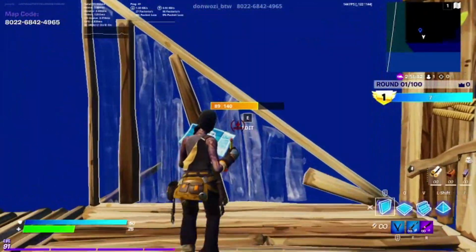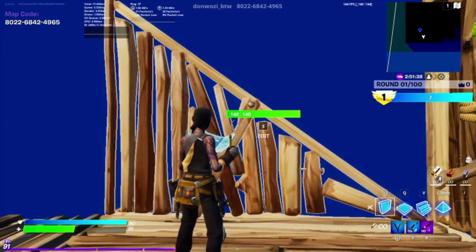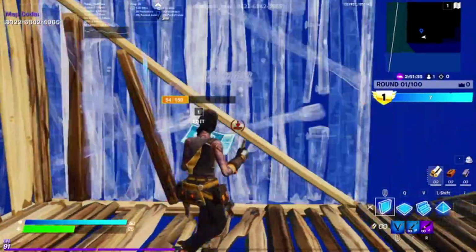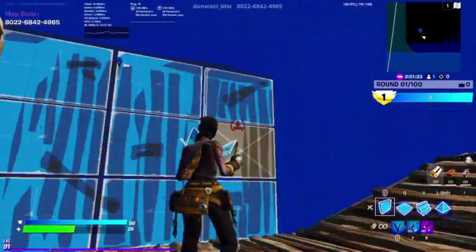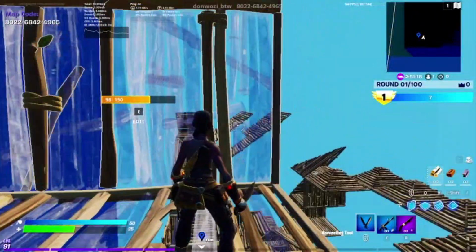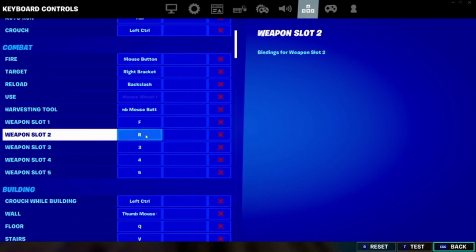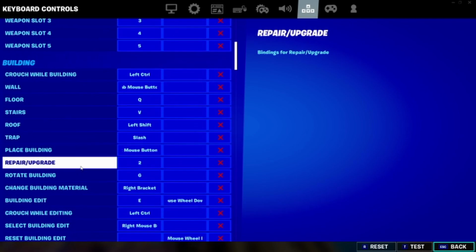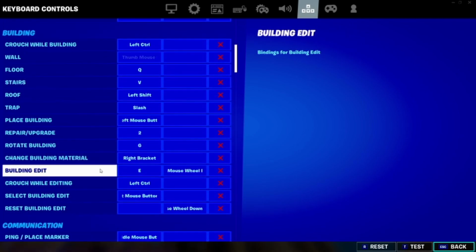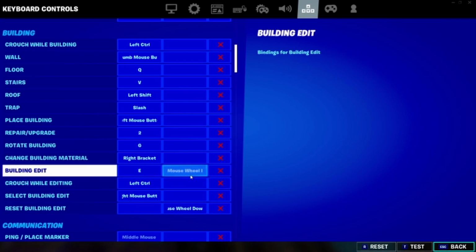And what I mean by that is, instead of going through that long process of hitting all those buttons, you just scroll your scroll wheel 2 times in one direction and it'll allow you to reset the wall. So I'm going to show you really quickly how to do that, and then I'll actually end the video. First thing you're going to do is go into your edit, so over here in building, then you're going to do building edit. So whatever you would use to go into edit mode, E, and then secondary bind it to your mouse wheel, either up or down.